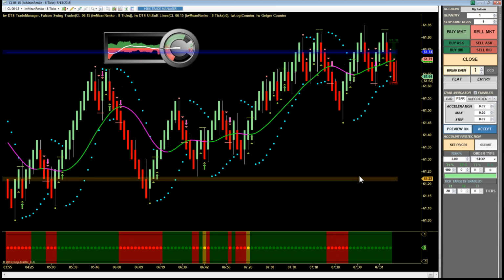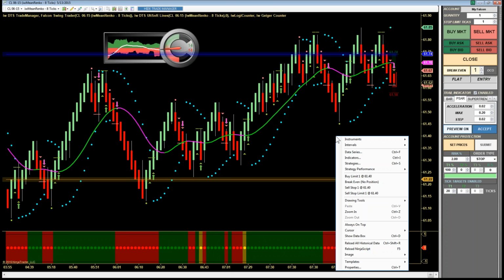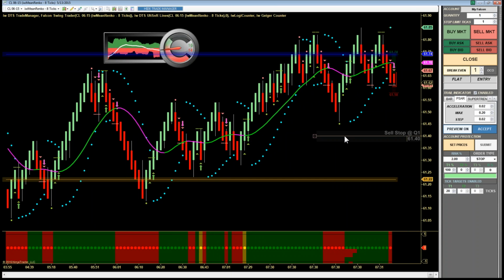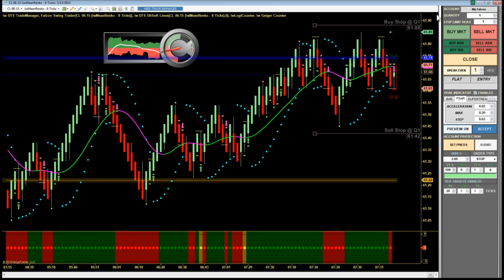Okay, so they're about to tap us. Oops, come on now. So he would have an order to sell below there, and he would have an order to buy above here. So you can see what he likes to do. He likes to let everything hit the floor, let the dust settle a little, and then he'll bracket that range and trade it accordingly.